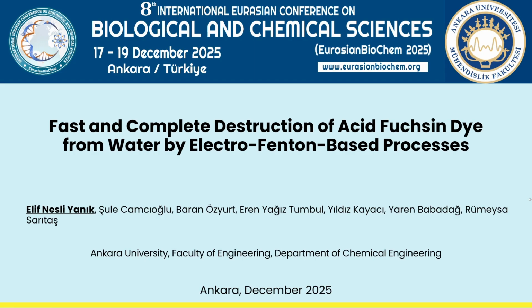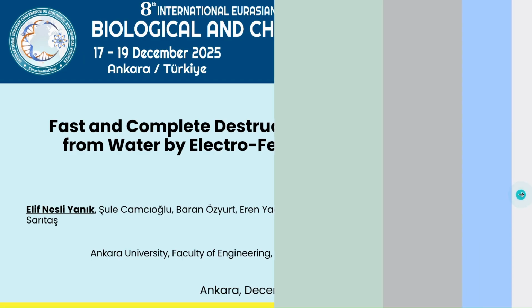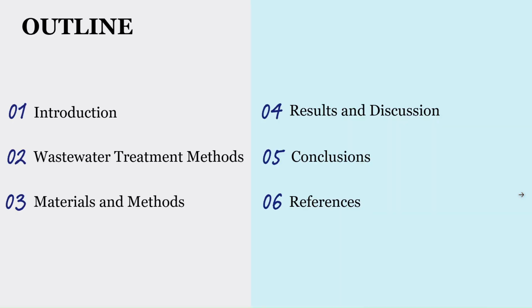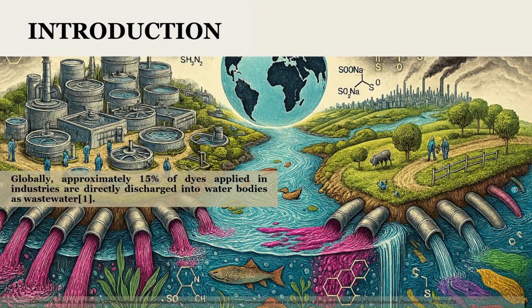Today, I will be presenting my research on the fast and complete destruction of acid Fuchsin dye from water by Electro-Fenton based processes. This study focuses on investigating the removal efficiencies of advanced oxidation processes applied to dye-contaminated water. In this presentation, I will briefly introduce the treatment principles examined in the study and then move on to the experimental setup, results, discussion, and concluding remarks.